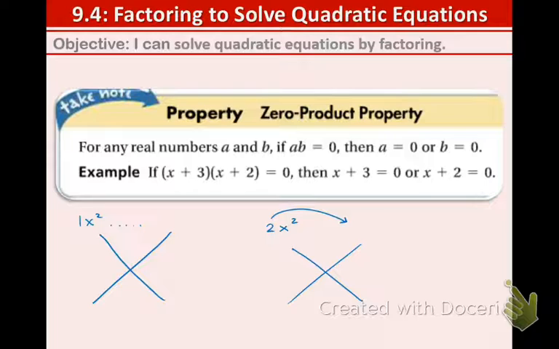So now let's talk about the zero product property. If you were to multiply two numbers or variables, a and b, and the product equals zero, that means that a or b must be zero in order to get an answer of zero. Just remember, when you multiply by a zero, your answer's going to be zero. So in this example, x plus three times x plus two equals zero. Well, if the product equals zero, then that means one of the terms that's being multiplied is equal to zero in order to get your final answer of zero.